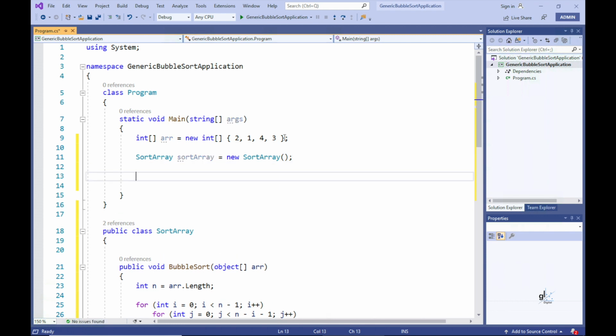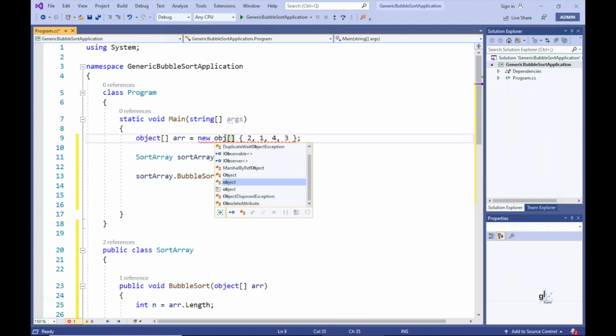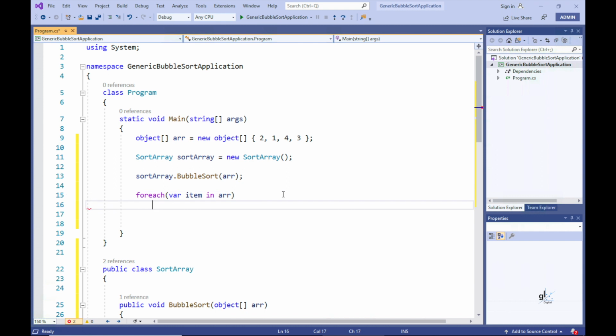Let's write code to invoke the BubbleSort method and pass in the relevant array that we want sorted. Okay, there's a red squiggly line under the passed in array argument to the BubbleSort method in our code. This is because we need to change our definition of the relevant integer array to an object array. Let's write the code to write the value stored in the relevant array to the console screen.